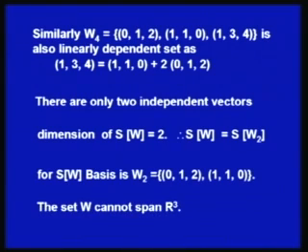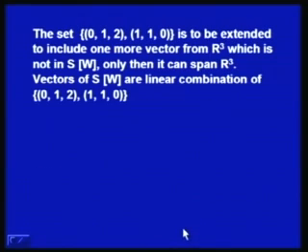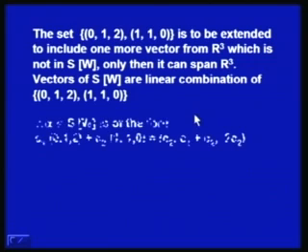So, this is the basis. Now, the set W cannot span R3 because R3 is 3 dimensional and any basis must have 3 vectors. So, the set W cannot span R3. If we have to find a basis for R3, then we have to add one more vector into this so that we have a basis. So, let us try to extend this set with one more vector so that it forms a basis for R3.